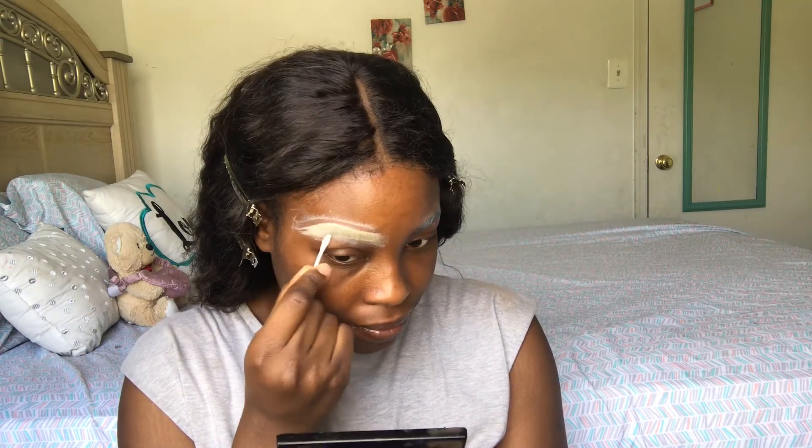Look at how clean that shape is. I'm going to do the bottom so you guys can see it for real. Look at that shape! Using the cotton swab is like the best hack ever because it literally gives you the exact shape you want. I've done this and I've made like two or three different shapes. This is like the insta-brow shape. So you can really just clean up your concealer in whatever shape you want and get whatever shape you want.